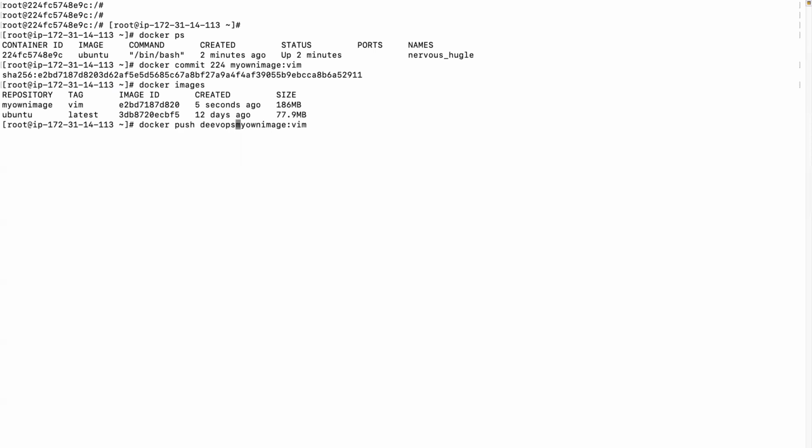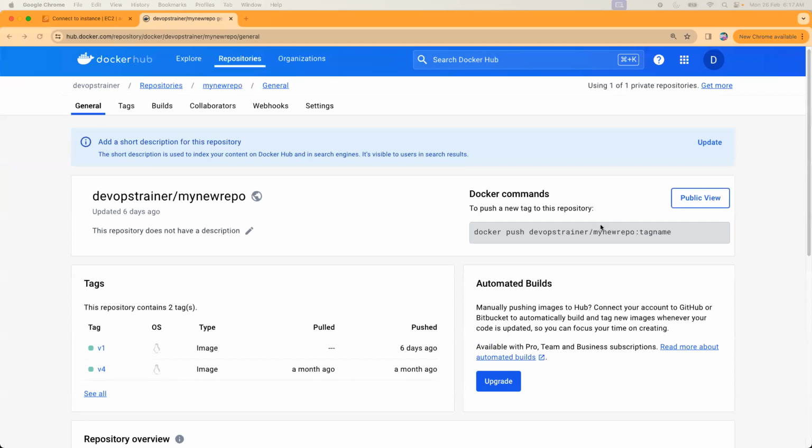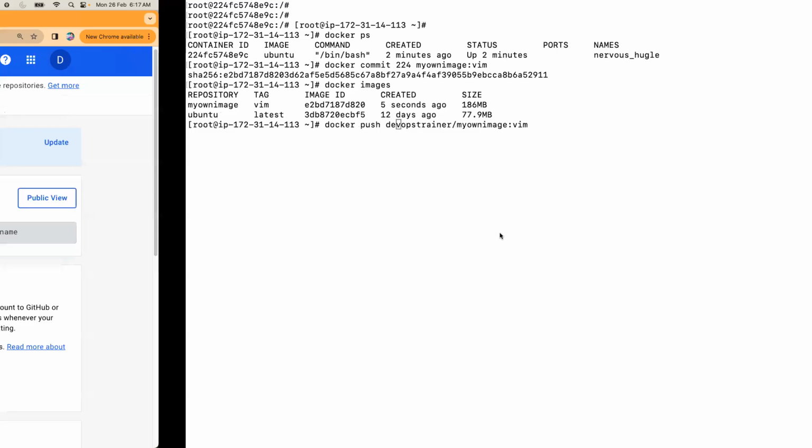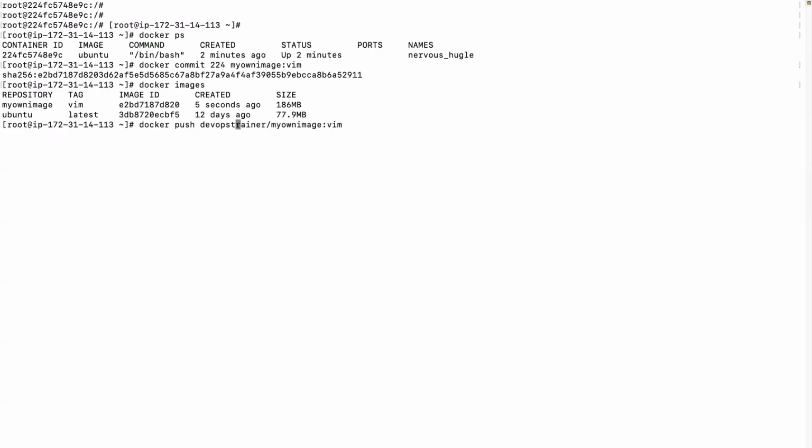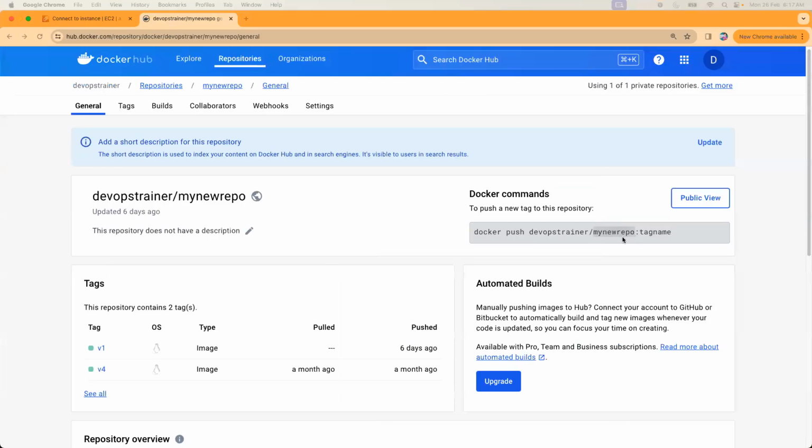Is this what you are telling? The repo name should be there, I feel. My new repo tag name.